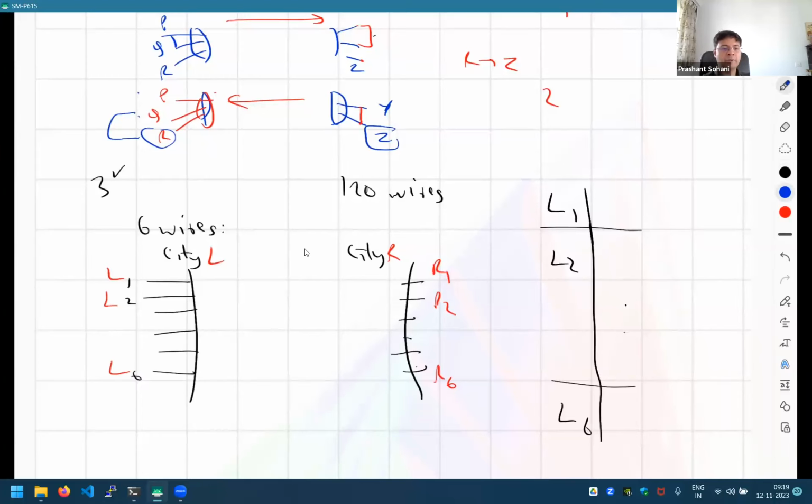And before we try to find the optimum solution, I think we can all agree that there is one very bad solution, which is that we find out one wire at a time. See what we did in the previous question, right? So suppose in this problem, we want to find out which wire L1 is connected to. What we can do is join all the other wires, L2 to L6, together. And then we go to the other side and we just keep on testing, right? And then we will find some wire which is not connected to anything else. Once we look at that wire, that has to be L1. So like that, one wire at a time, you can of course do it. But with that process, you will require 6 trips. But if nothing else works, this solution is there, that you go at it one wire at a time.